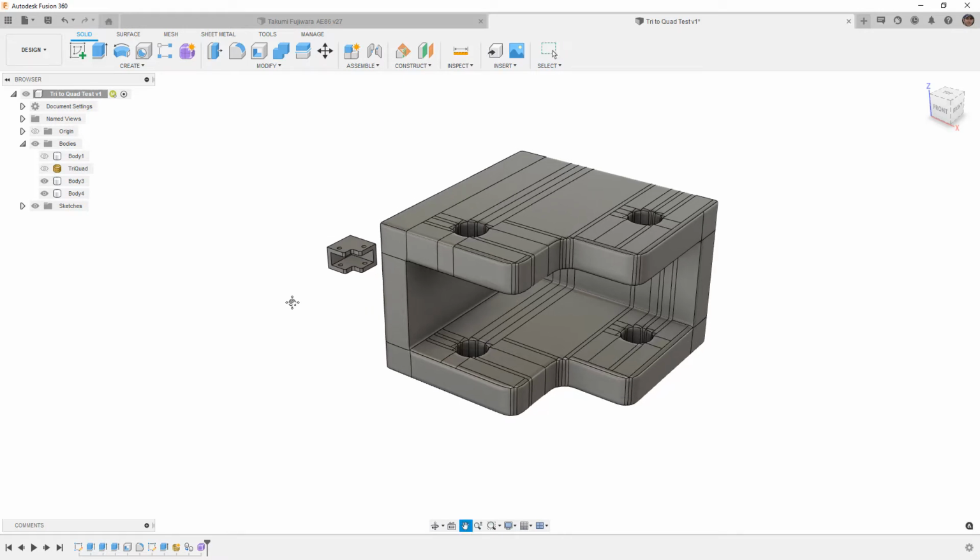But at this point, we have everything we need to be able to go from Fusion to Blender and from Blender back to Fusion. Whatever you decide to do with that workflow, obviously, it just kind of depends on what you're modeling. But if there are any questions to any aspect of this, going from Fusion to Blender or Blender to Fusion or anything like that, please let me know.